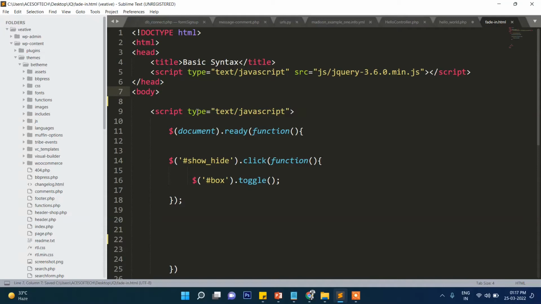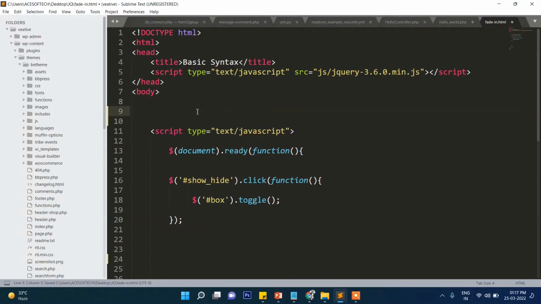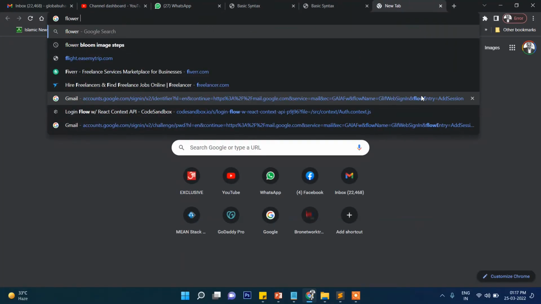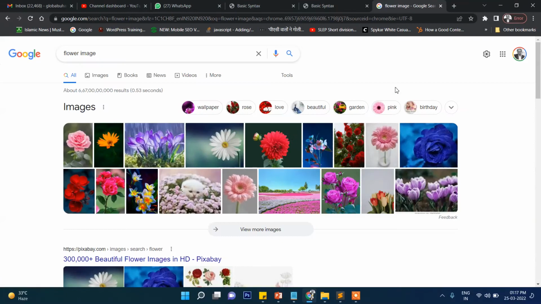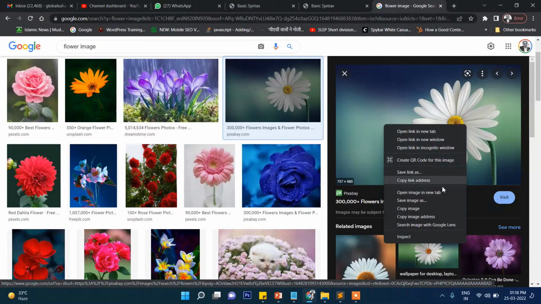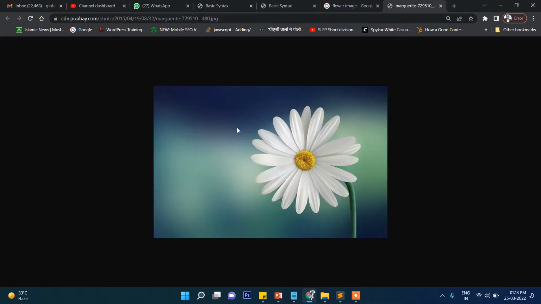So in the body section, let's take any image here. Let's download this image. We can use this as an example.